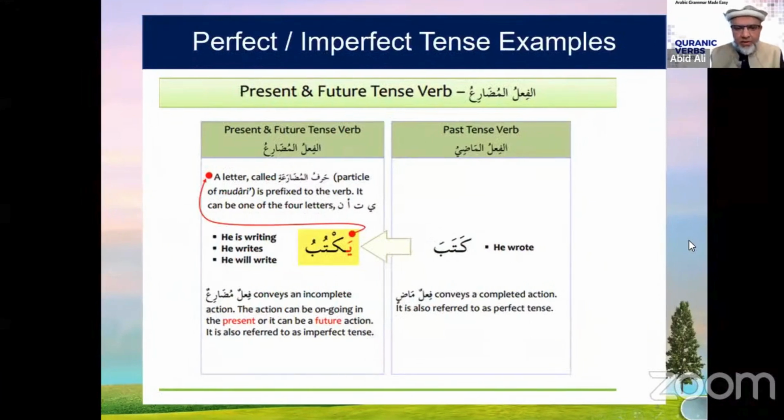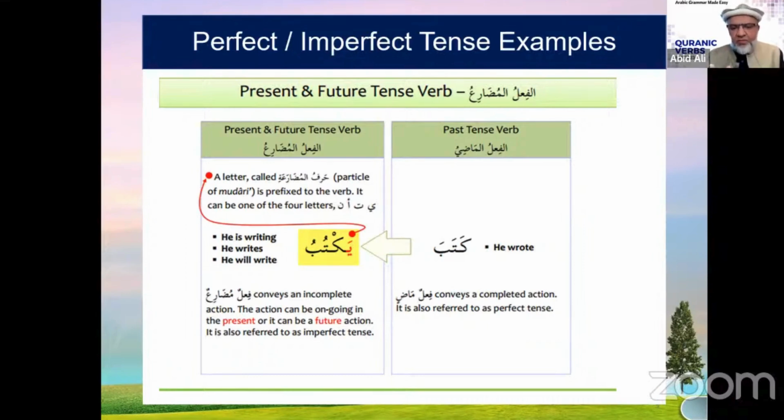In the last 7 sessions, we have looked at many things, and the main things we were after are the category of verbs, the parts of speech. We know there are 3 parts of speech in Arabic: the noun, the harf, and the verb. And in this class, we have been focusing on the verbs. So in the process, we started with fi'l al-madi, which is the past tense or the perfect tense. And it has been the focus of our attention because in Arabic grammar, fi'l al-madi is the default verb pattern.